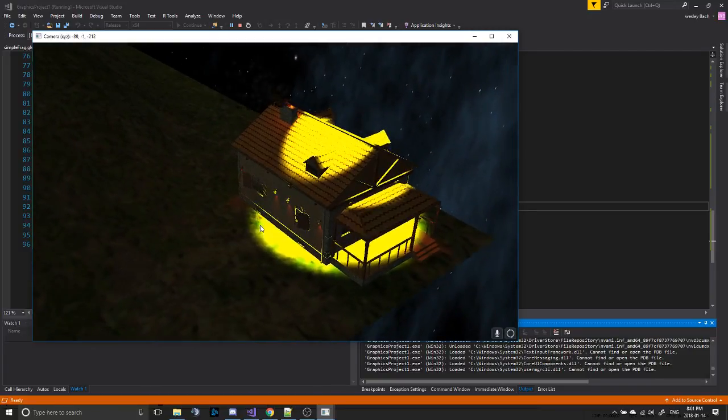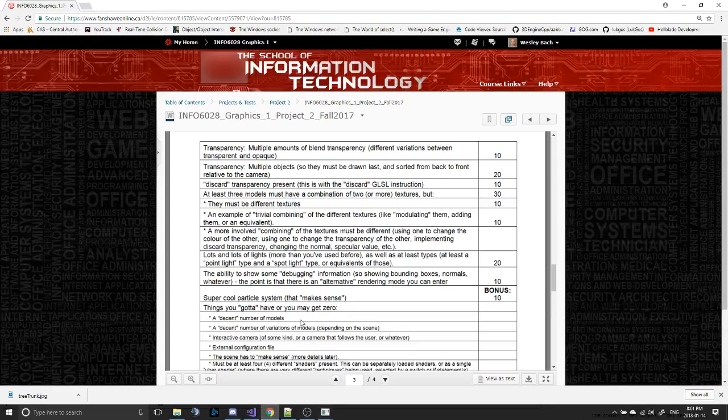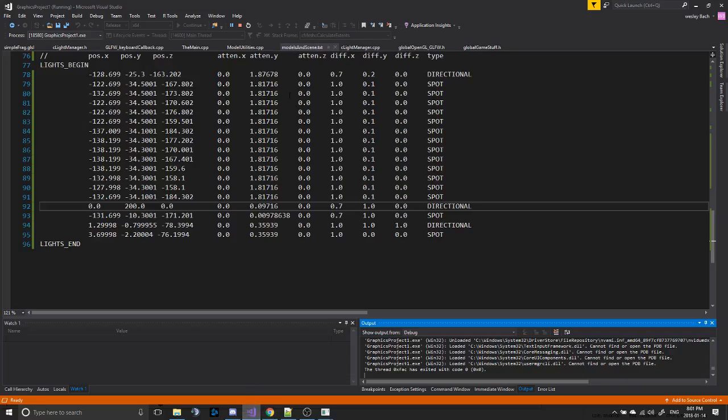So, trivial combining of different textures. That's what I'm doing here: I'm just adding the two, not adding, sorry. I believe it's multiplying.